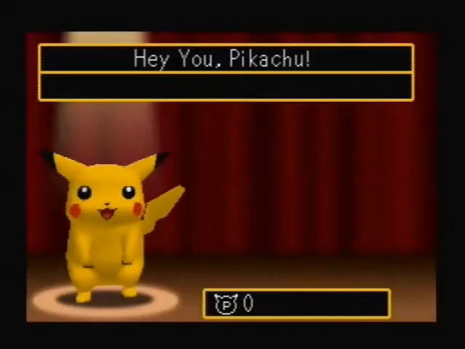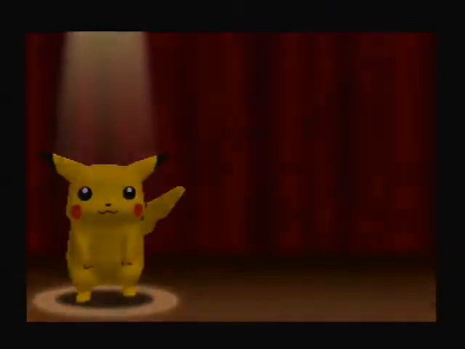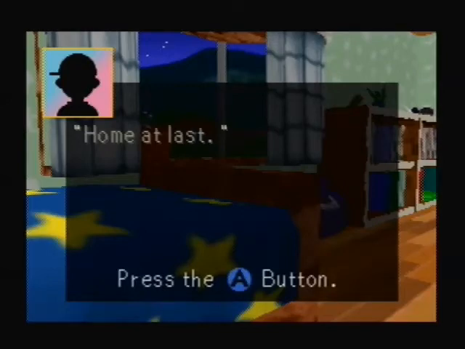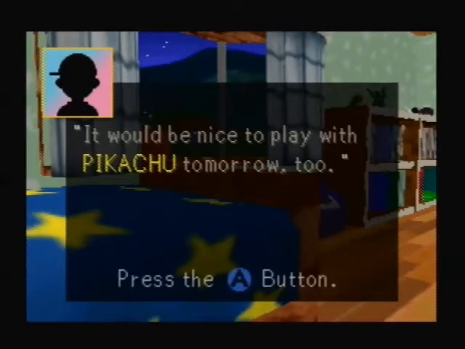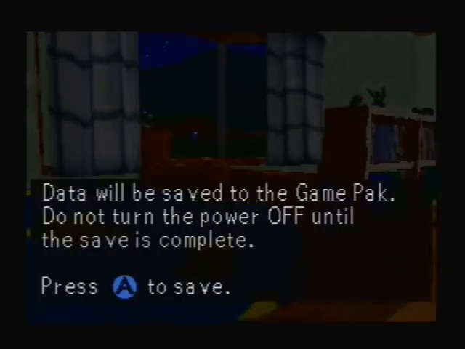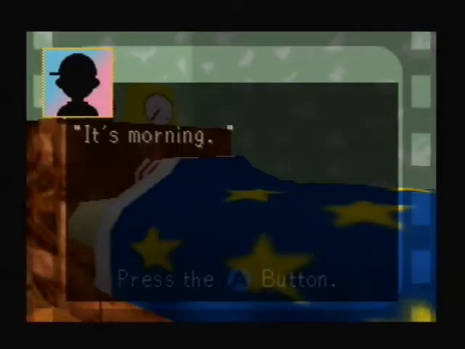Being a cat person myself, it's kind of funny how much, even though he's a mouse, you talk to Pikachu. Pikachu wants to do more fun things together. Okay. But yeah, having a cat, they had Pikachu act more like a cat than anything. Maybe a dog. I don't have a dog, though. Home at last. Hey, it sure was fun being able to talk to Pikachu today. It would be nice to play with Pikachu tomorrow, too. Okay. Alright, well, yeah. So Pikachu acts a lot like some common household pets, which is kind of funny.